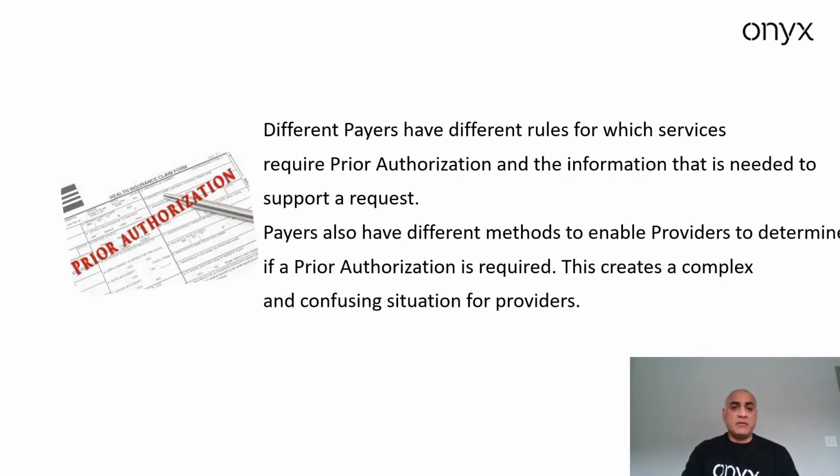If you look at the payers in the country, every payer has a different set of rules for how they require a prior authorization to be submitted. That's number one. And every payer requires a different method for providers to submit to them to determine if the prior authorization is required. So this creates a lot of confusion amongst the provider community, and it also creates a lot of complexity in the way the prior authorization is compiled and approved.